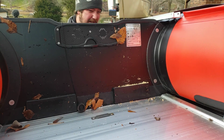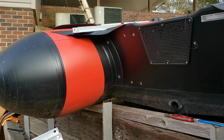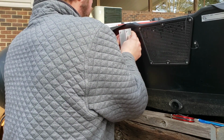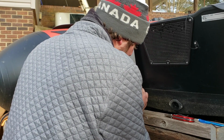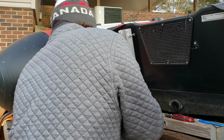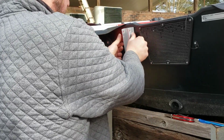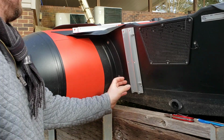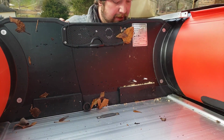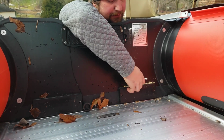Take that nut off. That's good. All right, let's mock this up real quick. And there's how it looks with the bolts in it. Now we do need to go through and put silicone around so that water doesn't intrude. And on the back side, looks pretty good. Doesn't look like we're going to have any issues there.